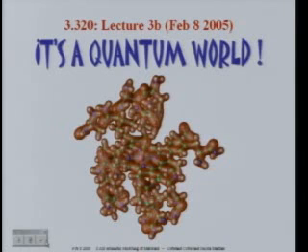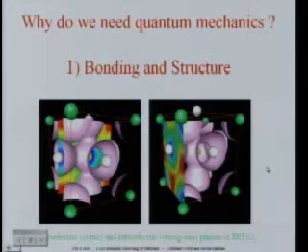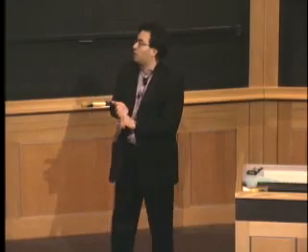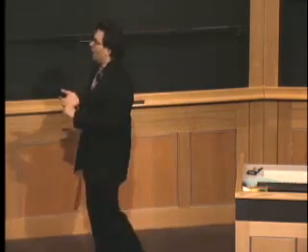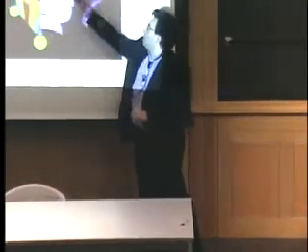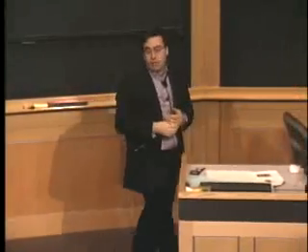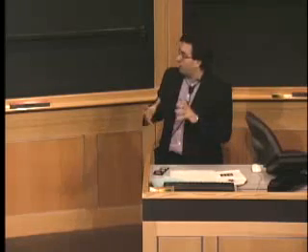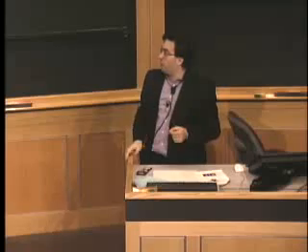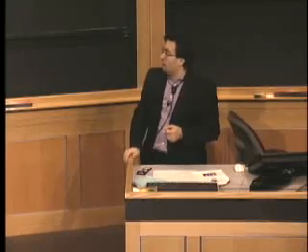So let's see a few cases in which we think quantum mechanical simulations are very relevant. The first case is the one of structure and bonding. Basically, a solid or a molecule stays together because there is an electronic glue that compensates the repulsion between the nuclei, and the structure and stability of different structures is determined by this compensation of repulsive effects. So all nuclei repel each other, all electrons repel each other, but nuclei and electrons attract each other.